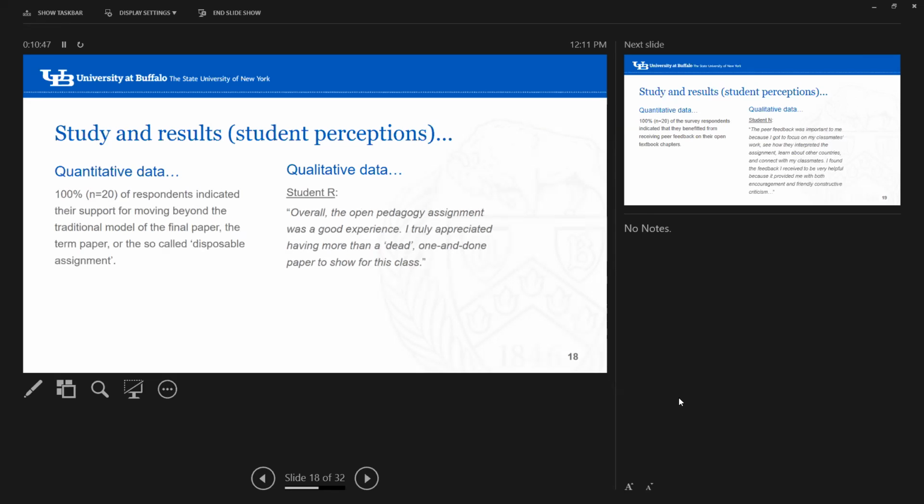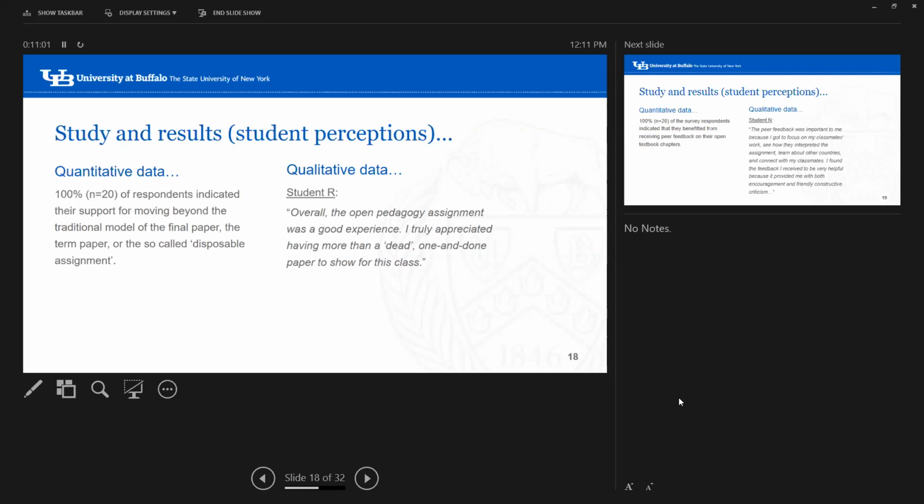All respondents embraced the notion of moving beyond the traditional one-and-done term paper and giving life to their coursework moving forward as an OER.